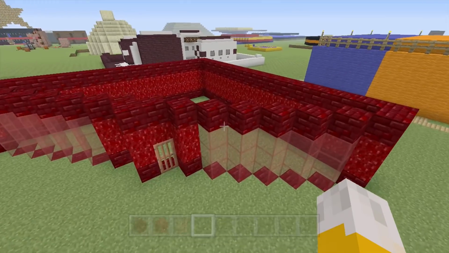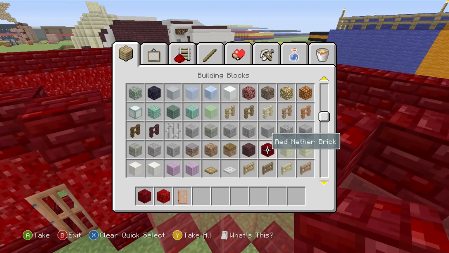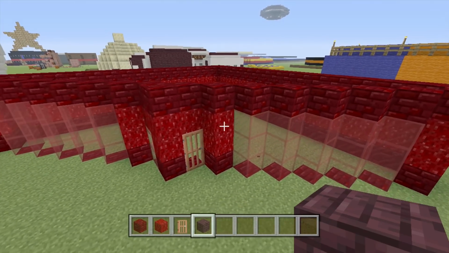So I don't know what the roof's going to be. I wish I could have some half slabs of these blocks, but there's only the full blocks of them. I don't want to use Nether brick because it just doesn't really make sense with the rest of the style. So I don't know exactly what the roof's going to be.